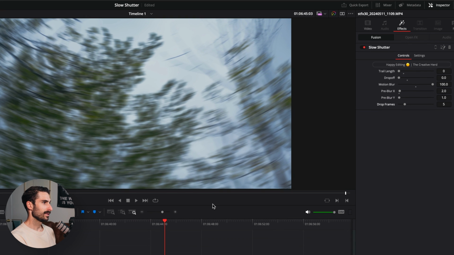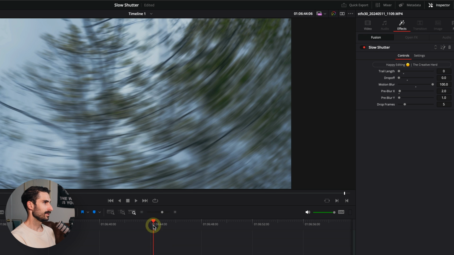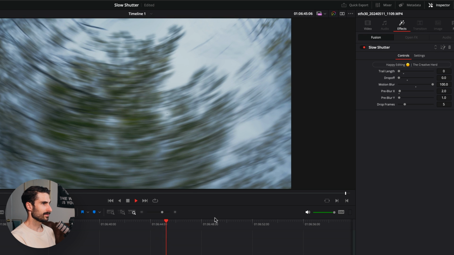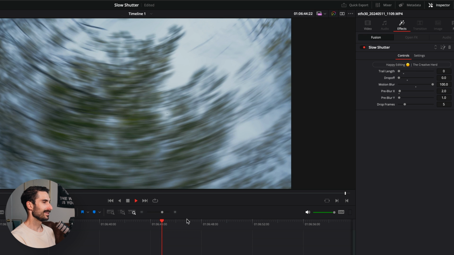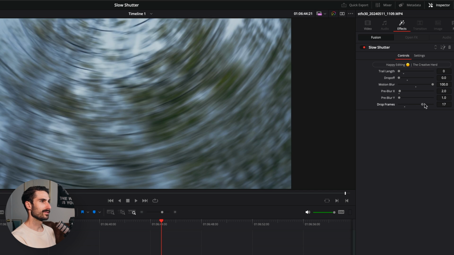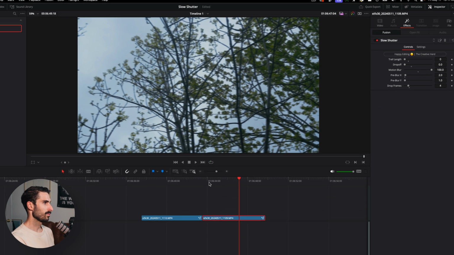So if I drop 5 frames, now we're getting somewhere, now we're getting a little choppy. And this might not be playing back at real time. Somewhere between like 4 and 10 frames is good to drop, but I've left this slider that you can experiment on your own. So I'm gonna leave the drop frames at 4.